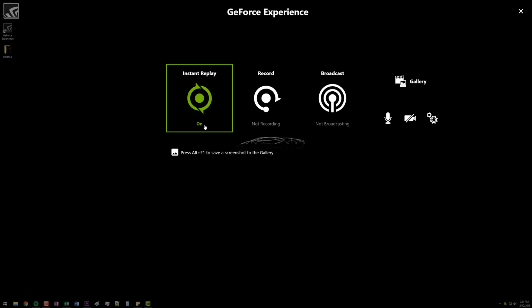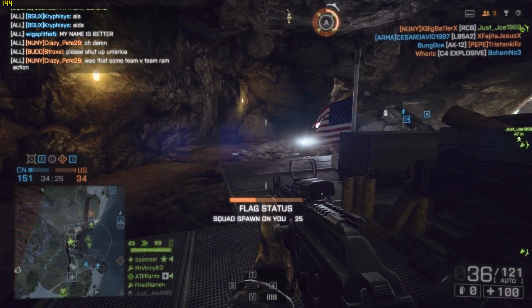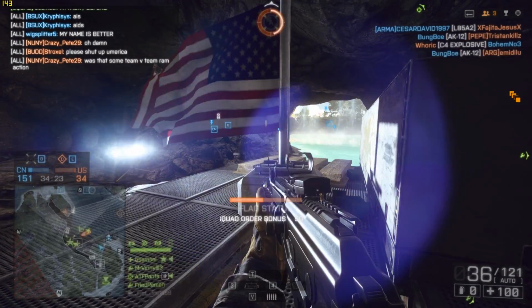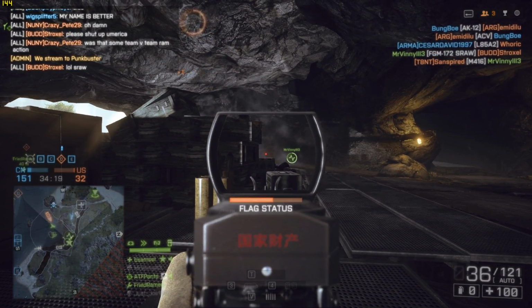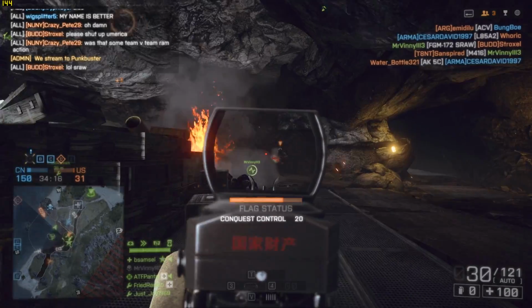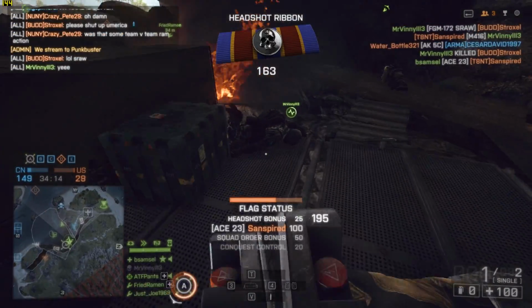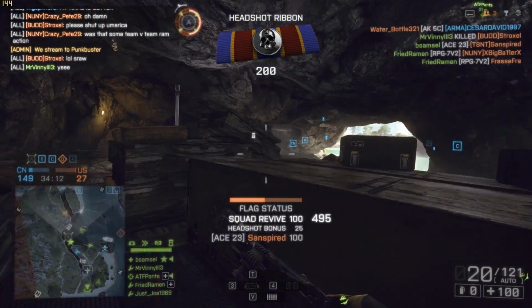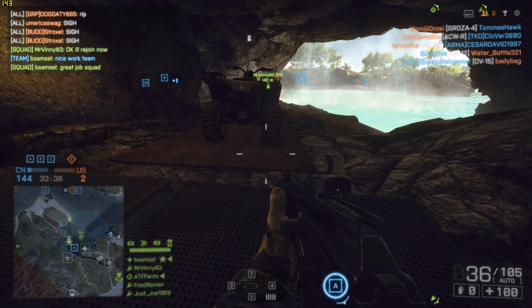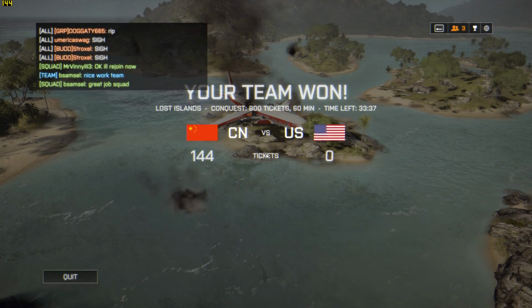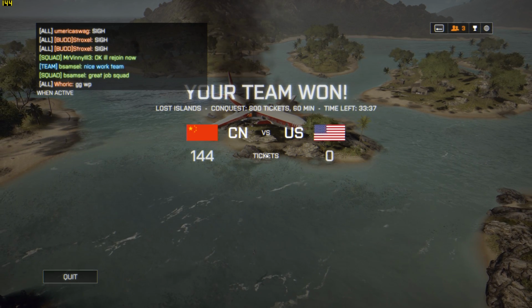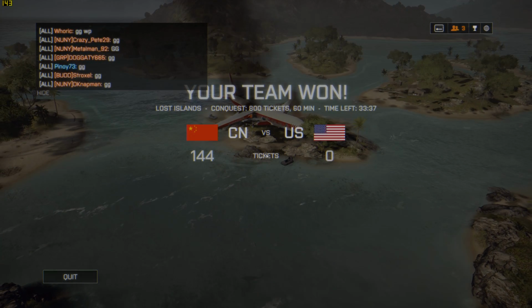So it's worth mentioning now about performance. When I'm running this, I don't notice any performance lag or drop off in frame rate at all. Depending on your computer, you'll have to see, but I think that the overhead is so light on this Geforce Experience software that you shouldn't have too much lag with a fairly recent video card. But in any event, it works really good, whatever it's doing. I don't notice any performance loss at all. All right, so that's your recording options.